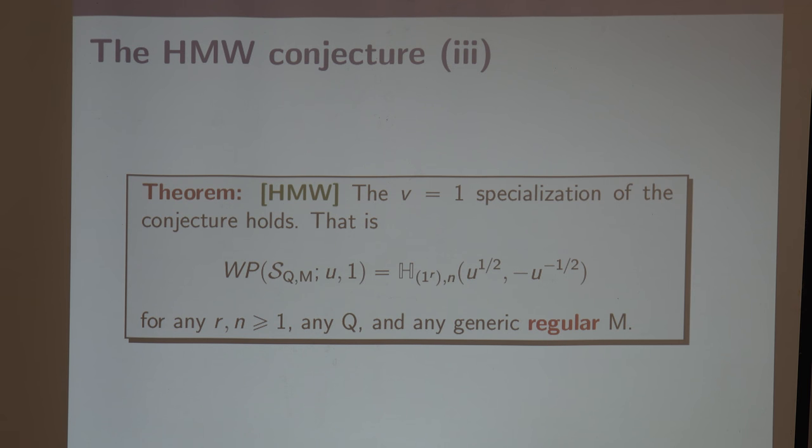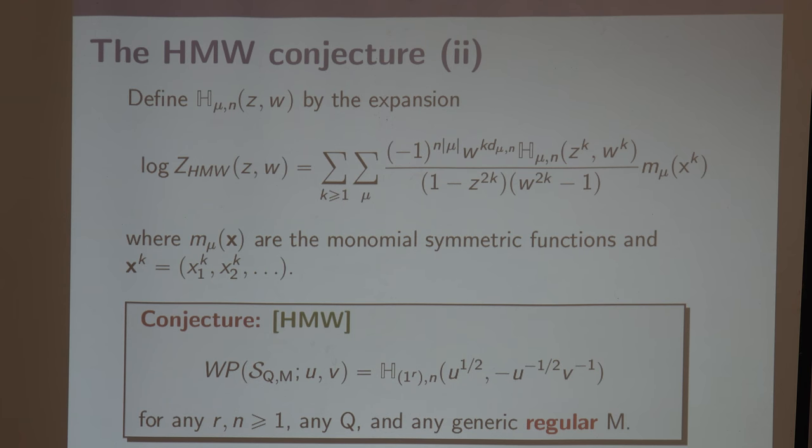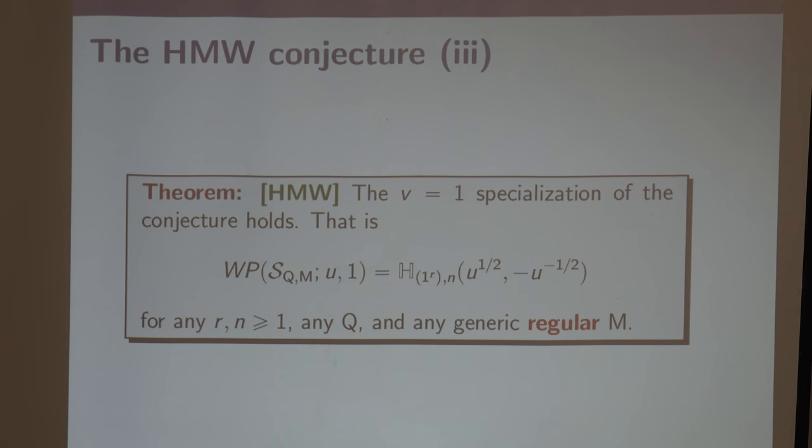And yeah, so they proved the theorem for the v equals one specialization. So this is like taking in the Poincaré polynomial, not the alternating sum of the Betti numbers, but the sum of the Betti numbers. But you still keep the information about the weights. Okay, so what we are going to do is extend this formula by allowing arbitrary partitions here, because we want to have regular monodromies with blocks on the diagonal, not blocks of size 1. So we'll get an analogous formula, and then we'll verify it. It will specialize to this one, but we'll also be able to check it in some special cases.